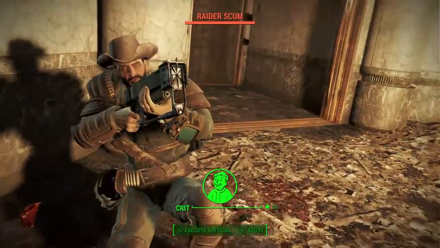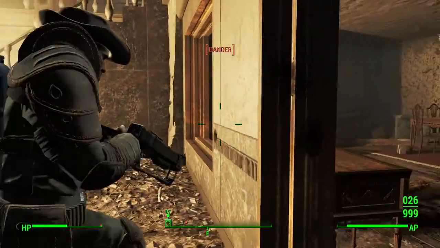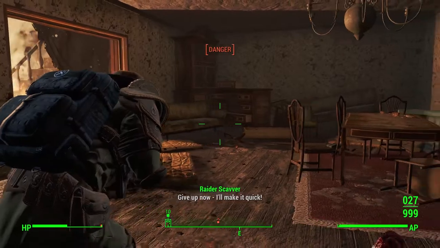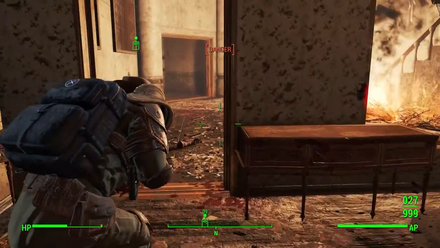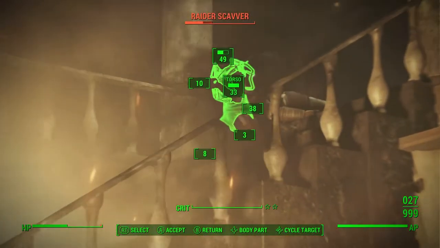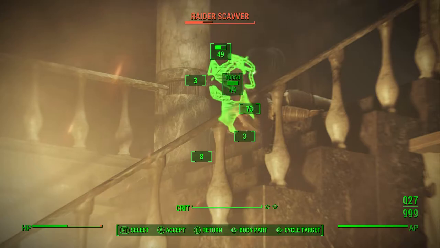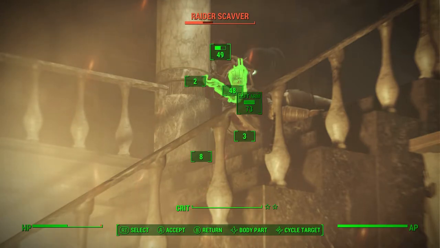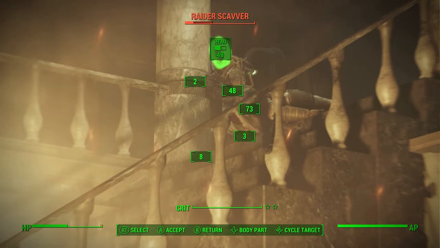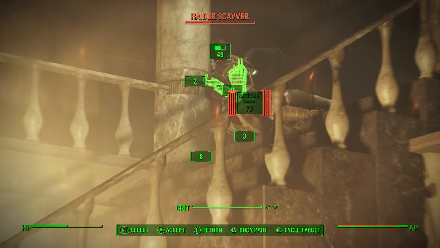Oh, I have one. Alright, so there we go. He's done, skis. Let's go in here. Quick save. And then we'll go back outside. I get 73 for his left arm. No, that's not the left arm. I'm assuming his torso. No, what the fuck? Oh, yeah, left arm. Alright.